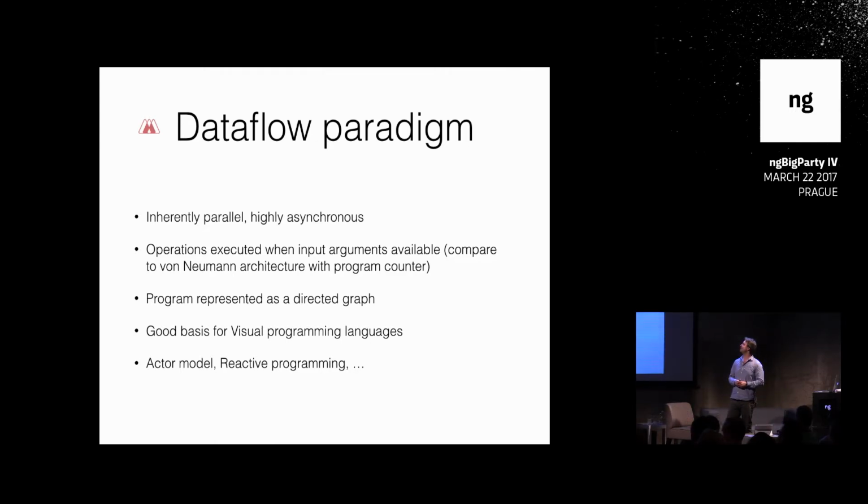Right, so the Dataflow paradigm is a method of implementing software that is different from the classical von Neumann method. Right? It has some interesting features. It's inherently parallel, highly asynchronous. Operations are executed when input arguments are available. Compare it to the von Neumann architecture with a program counter. Programs are usually represented as directed graphs, and it's a good basis for visual programming languages. Also, it's very related to the actor model and reactive programming.